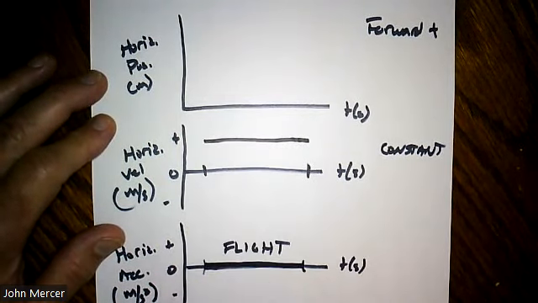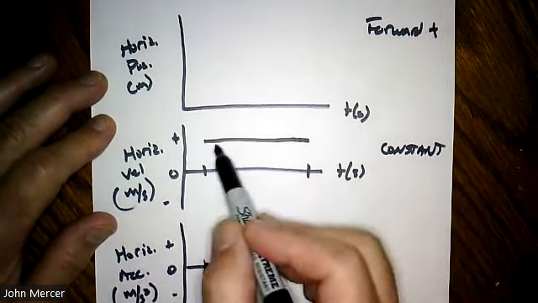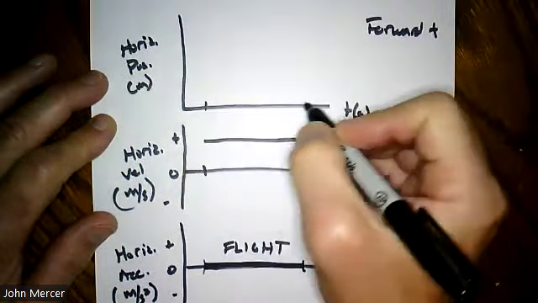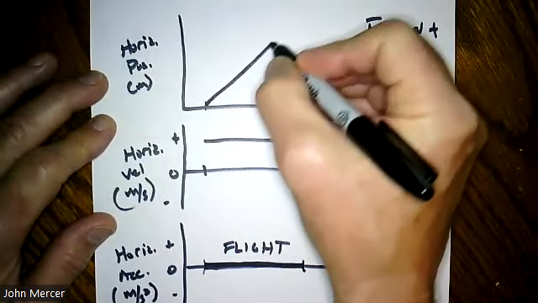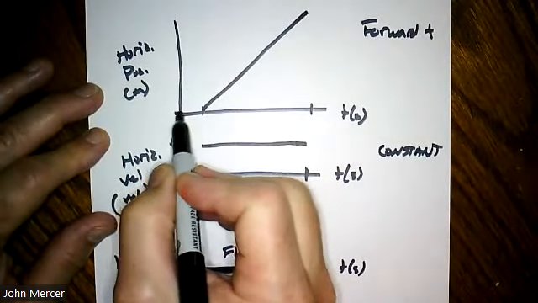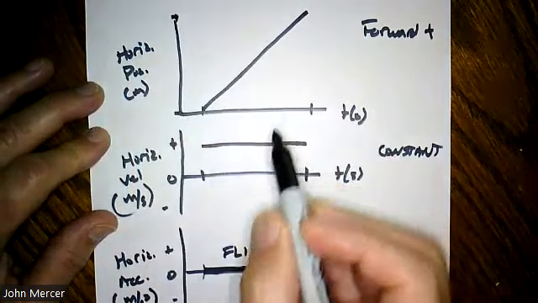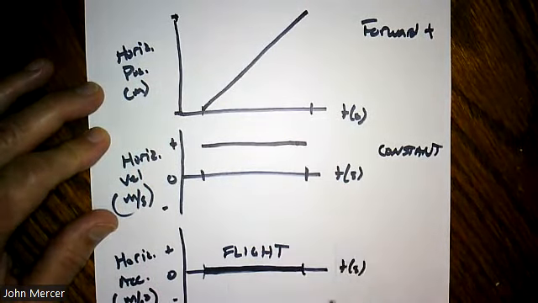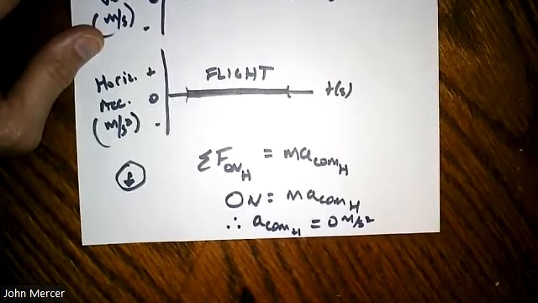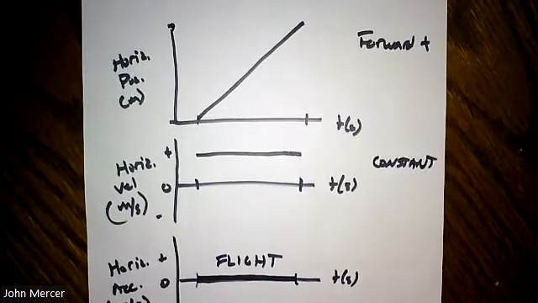It leaves the hand in the horizontal direction with some velocity, and that velocity will stay constant throughout the entire flight phase. The way I've drawn this, we have a projectile plot that's going to look like this. I'll do the same hash marks, and it's going to be a straight line, meaning it's going to cover some horizontal displacement based upon this velocity. And because the velocity is constant, the acceleration is 0, and acceleration is 0 because there are no horizontal forces acting on the object. All right, so now let me back up.